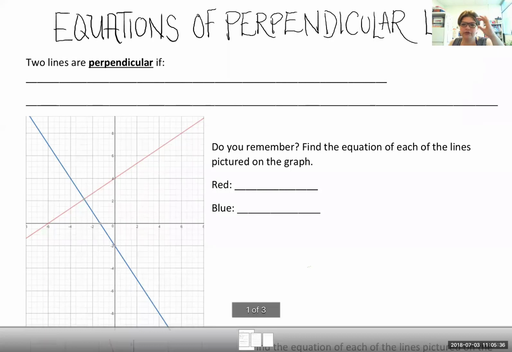Hello, welcome to virtual GED class, and we have finally reached the very last lesson that we're going to be doing on graphing lines on the Cartesian coordinate plane. We've been doing this for a few months, but the last three lessons have all been on writing equations of lines. First, we looked at writing equations of lines when they gave us the slope and the y-intercept, either in words or on a graph. That was the first week.